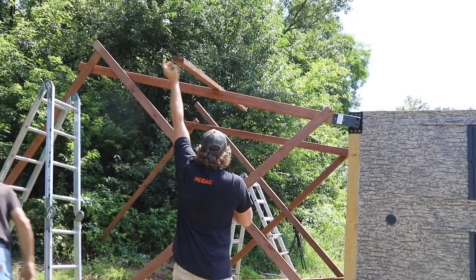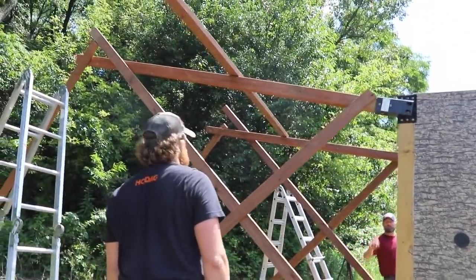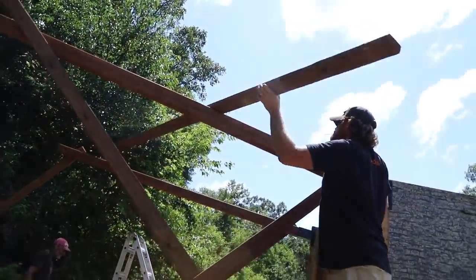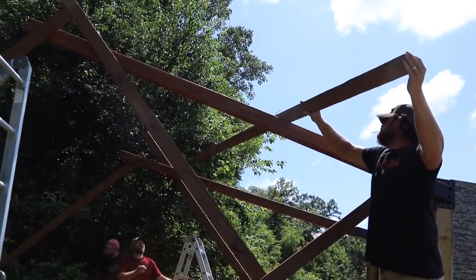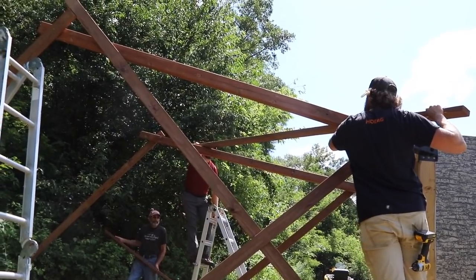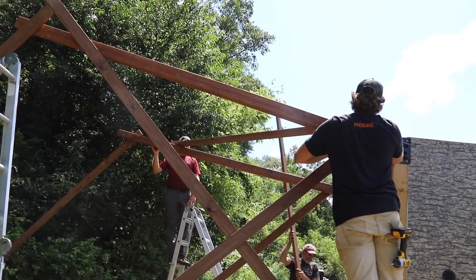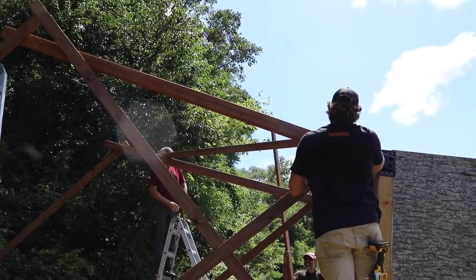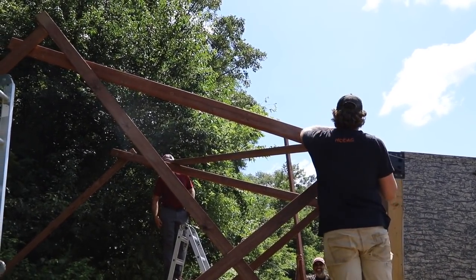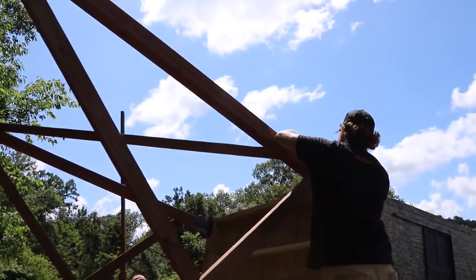Okay. Now we'll go up top. This is going to cross below the uppers. So you take that one there, I'll go down here. I'll bring it all the way here, just when it crosses that 2x4, so you get full coverage and you're good to go. Do you want it flush to this? I usually run it like that.